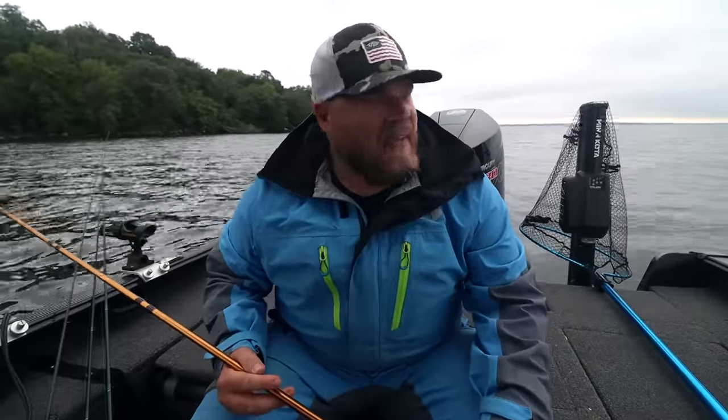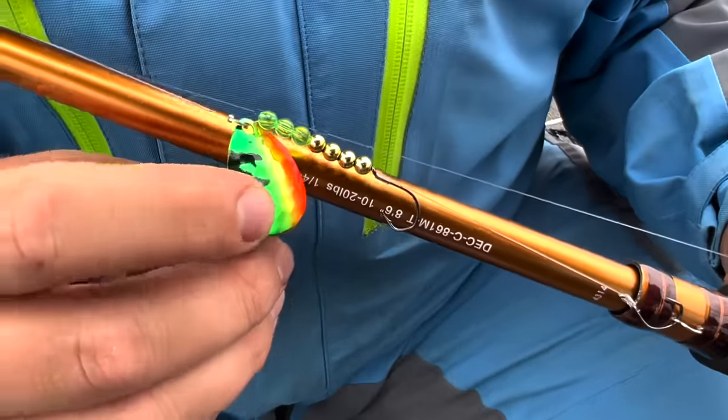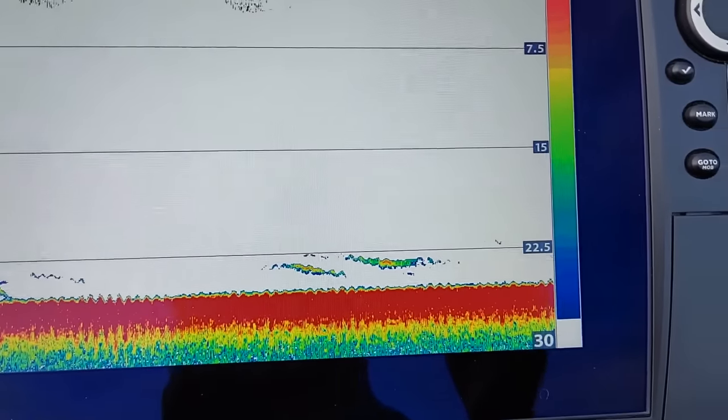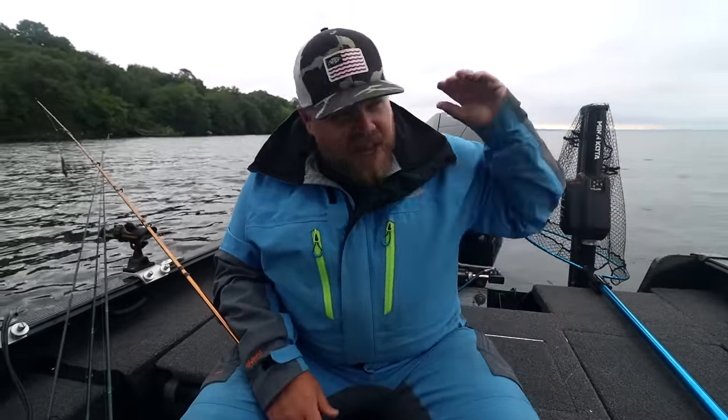Number three hurts me a little bit because I'm not a big troller — I don't enjoy it at all until I'm reeling a fish in. But it wouldn't be summertime walleyes without bottom bouncers. There's really no better way to cover water on those outside weed edges at about 1.3 miles per hour. I use this when those fish are not grouped up enough to fish a jig and wrap. If they're spread out scattered along the edge, you send down a bottom bouncer at 1.0 to 1.3 mph, put it in the rod holder, and wait for that rod to load up. It's a great way to cover water to find where they're congregated and then deploy a different tactic.